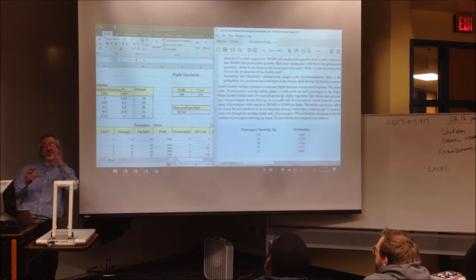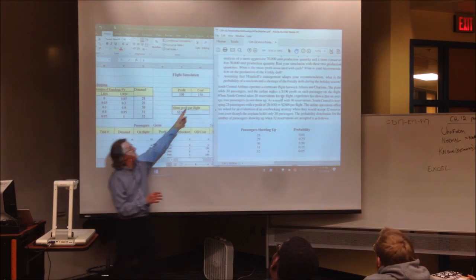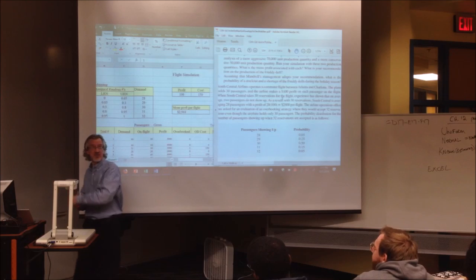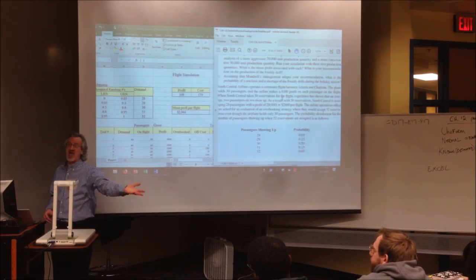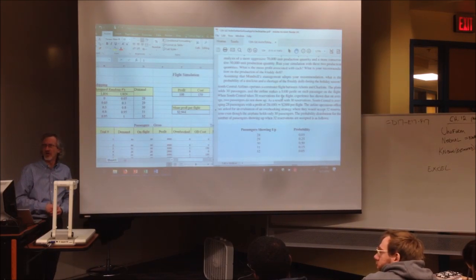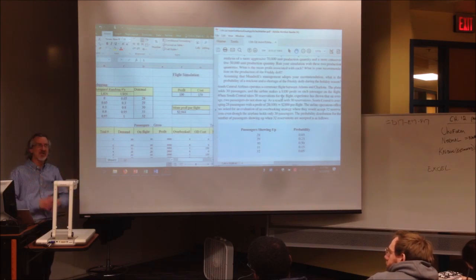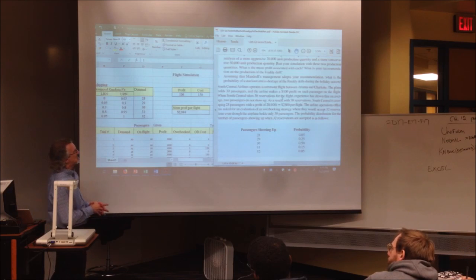And if a passenger doesn't get on the flight, there's a $150 cost for what's involved with the goodwill, getting them on another flight, and we may have even offered them cash, you know, or a check or something. So they think the average, sometimes it will cost more than 150, sometimes less. They think the average is 150. And we want to simulate that.